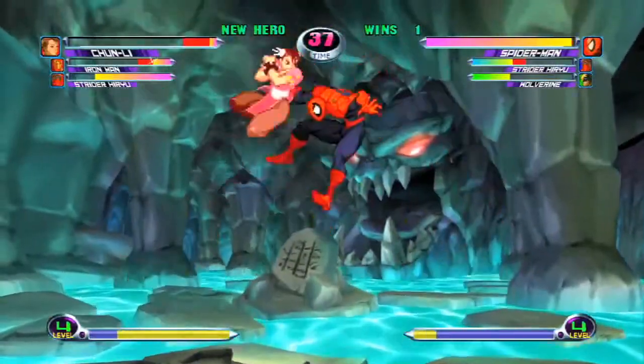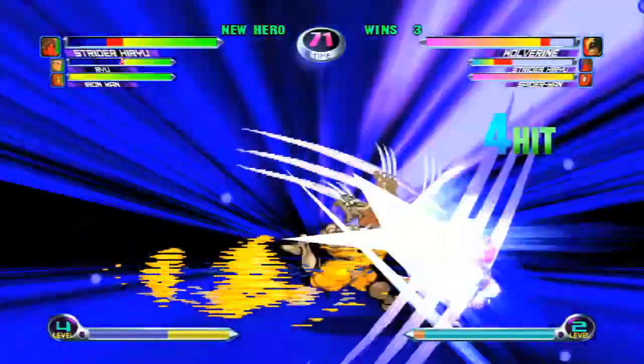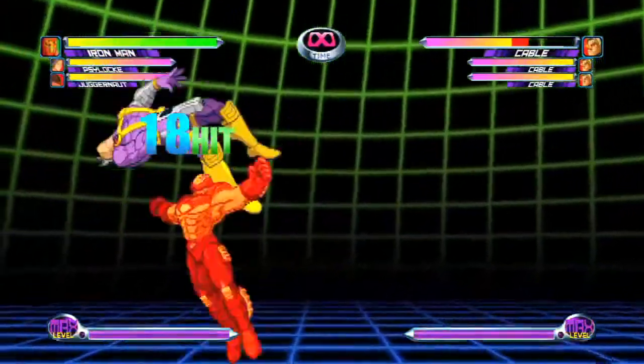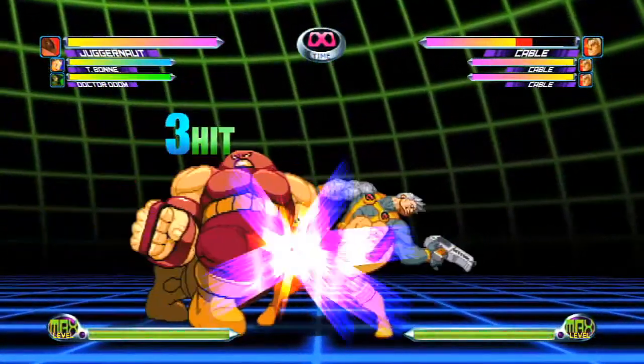As a direct port of the Dreamcast iteration of the game, Marvel vs. Capcom 2 is as faithful to the original arcade experience as can be. But that fidelity comes with a price. Characters like Iron Man can juggle characters like a clown, and lingering bugs like the infamous Juggernaut glitch can be freely abused.